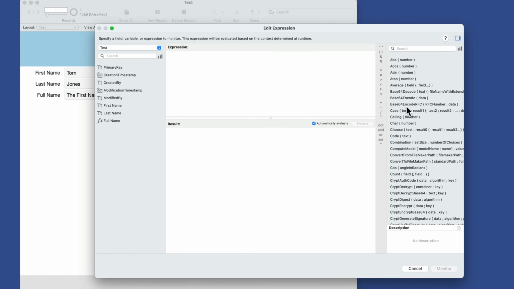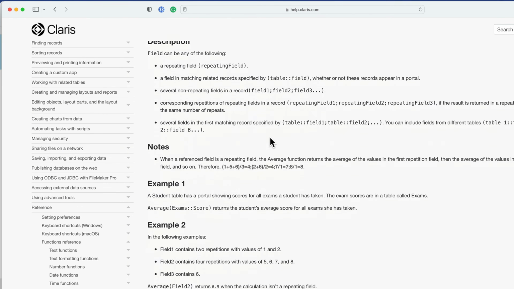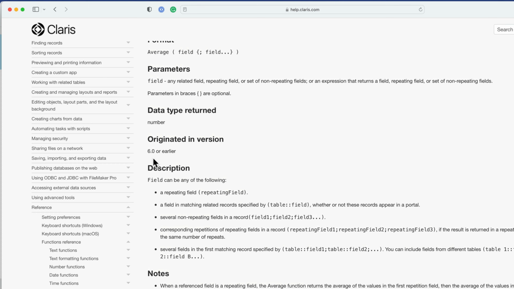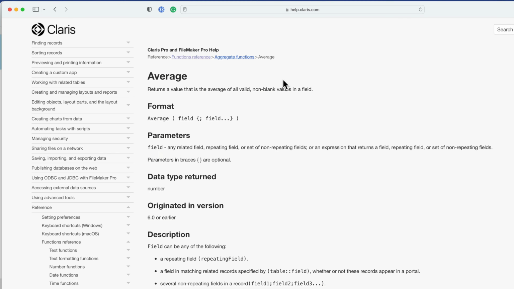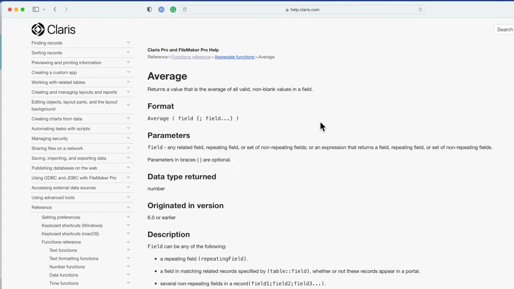Also want to bring to your attention that when you have a function that you want to learn about, you can click on it here, and then at the bottom right, you have this question mark, which allows you to go directly to the online help available from Claris, and you can read all about that function in great detail, along with any notes and exceptions, some examples, even the version of when this function was originated, in this case version 6.0 of FileMaker. So this is very handy, and to this day, I and many other developers with my experience level continue to reference this amazing area where you just need to read about the functions from time to time, just to be sure you're using them correctly or to just build more information.